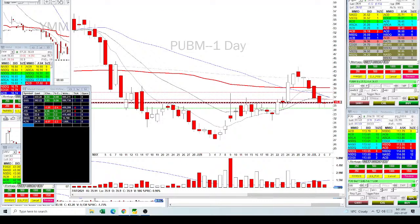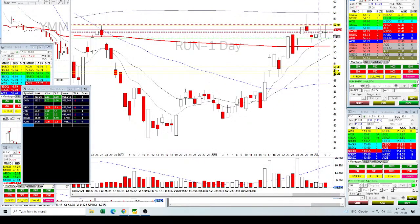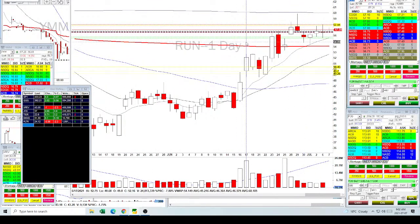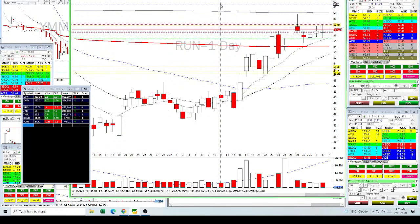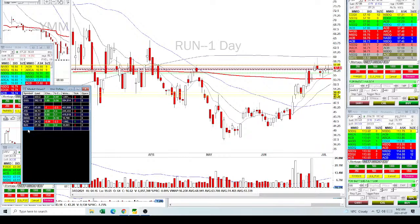Other one I was looking at is the run. If you look at the run daily, you will find that it came down and slowly is moving back up, holding these levels, uptrending. Look at the 54, then 55. So it's just moving up. Right now there's no volume, but we can keep it in our secondary list, because if it moves above this resistance, which is 57.93, we might see some kind of momentum. So I will just put this run into my list in case I couldn't find anything else, so we can just trade the run.